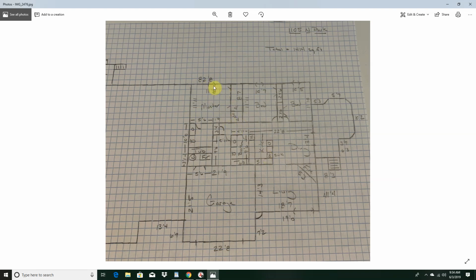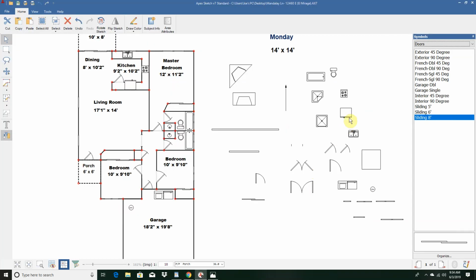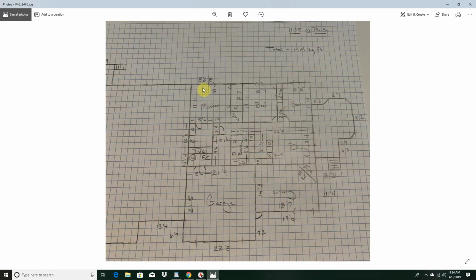Like, I don't know what this is. Is this a 2-foot window or a 3-foot window? Normally most of the windows you'll do are 3 feet, and so you just need to do a 3-foot. You just need to mark it like that, but that's how you do a window. You just do like a heavier line across. But if you want to do that, this is fine.